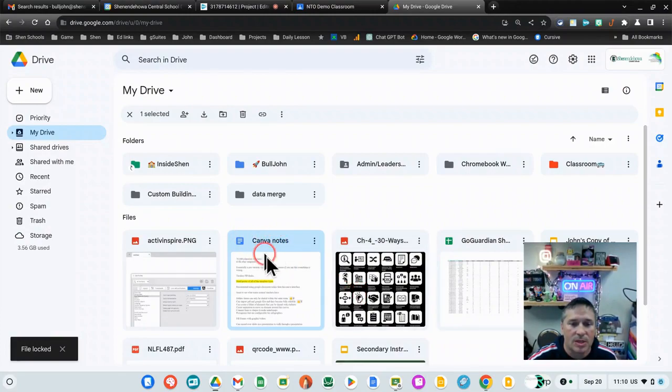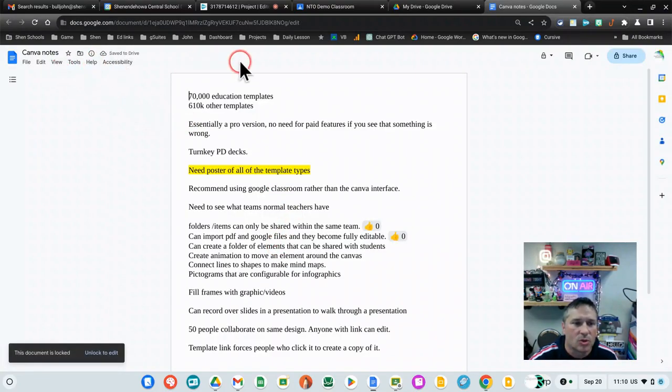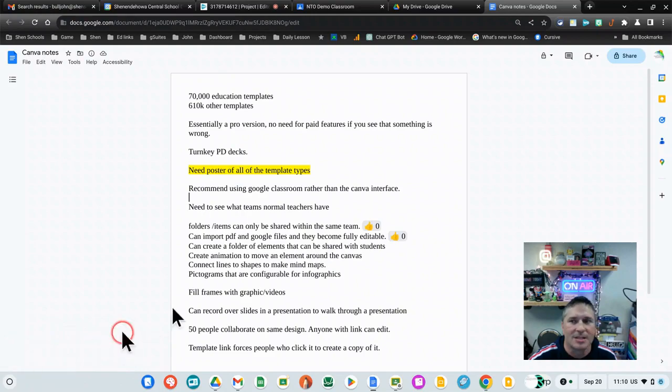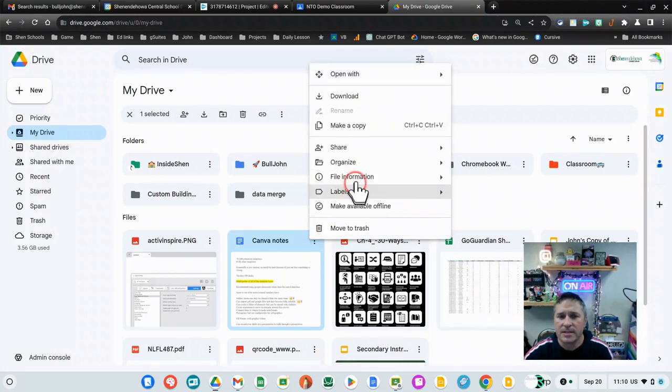Unfortunately, there isn't really any notification at the Google Drive level that that file is locked. When you go into the file, you'll notice we're missing the toolbars at the top, and we can't really do anything. You can see that there is a warning down here, this document is locked, that pops up. So there isn't any visual indicator, though, from in Drive. That's 3 dots, file information, lock, unlock.